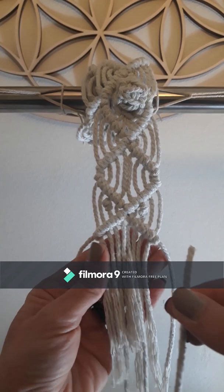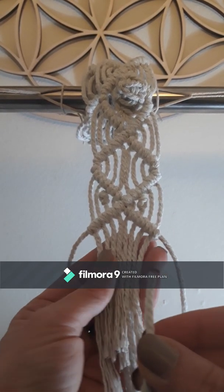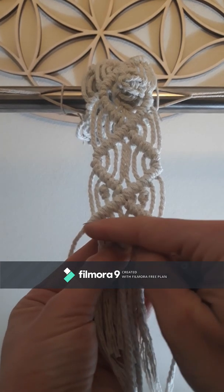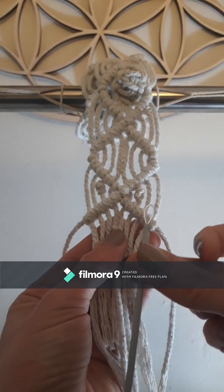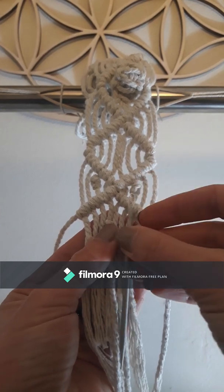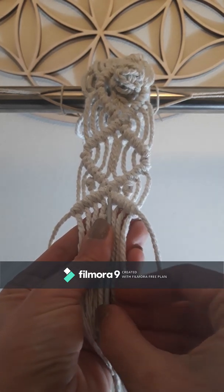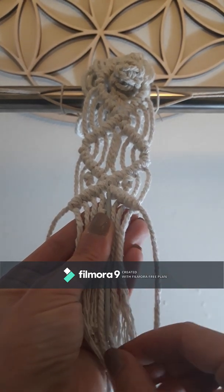Okay, so to do this, you keep all of the filler cords in your palm. You put one end of your wrapping cord to about the same length as where the X stops. You want to put your looping needle or your knitting needle, or yarn needle, whatever it's called, just next to your wrapping cord, and you want to have the loop at the top. Okay.